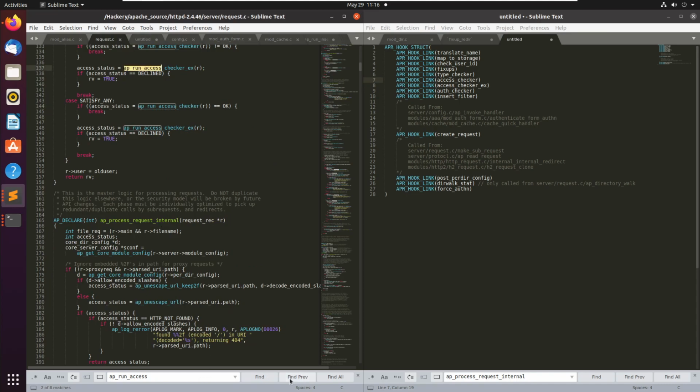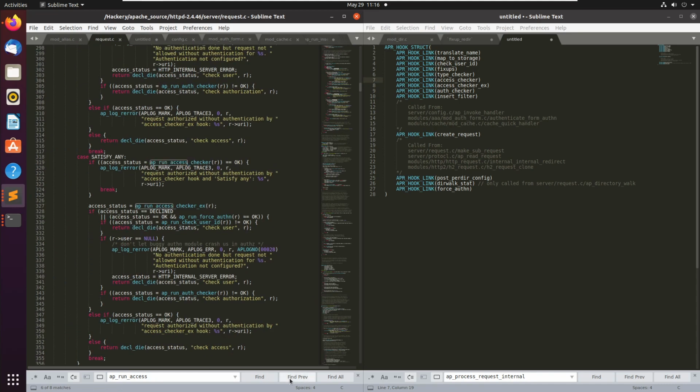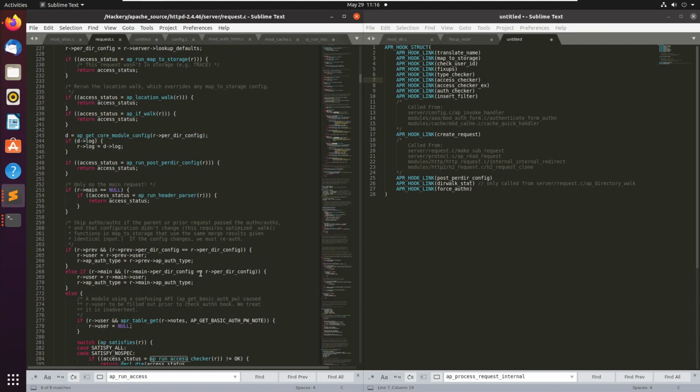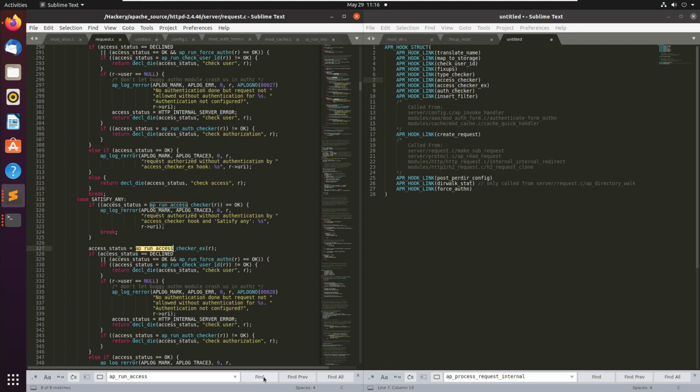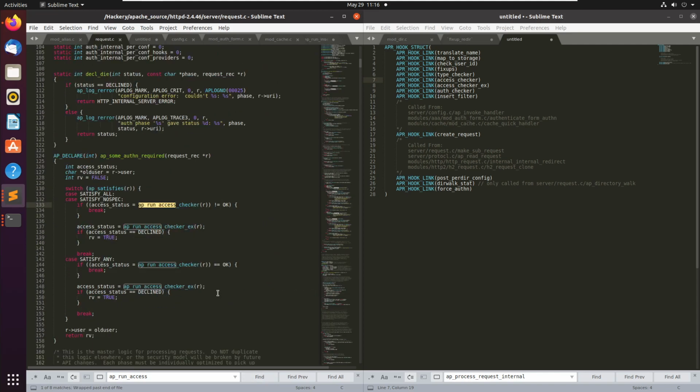Access. AP some often required. Okay, cool. So we see there. Since this is kind of just turning into grepping through source code and it's been like 30 minutes, I'm going to cut it off here. See you later.